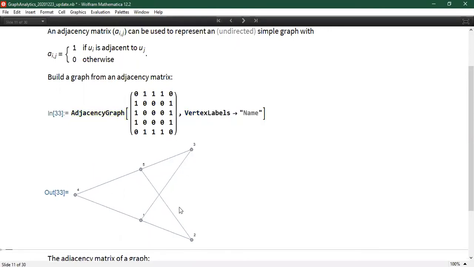You can see here that 1 connects to 2, 3, and 4, but not itself and not 5. In the first row, I have 0, indicating that there is no self loop between 1 and 1. It connects to 2, 3, and 4, so all of those elements of the adjacency matrix are 1.